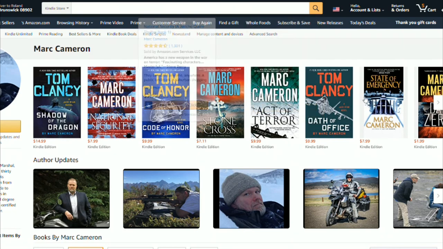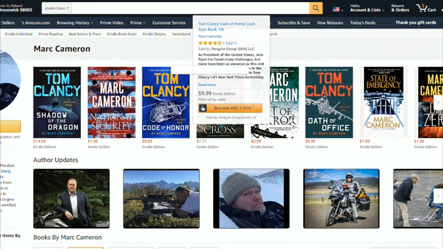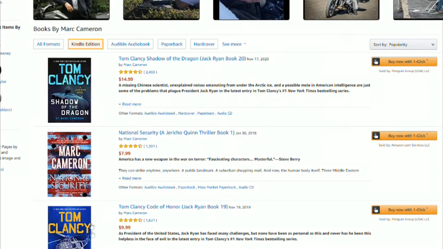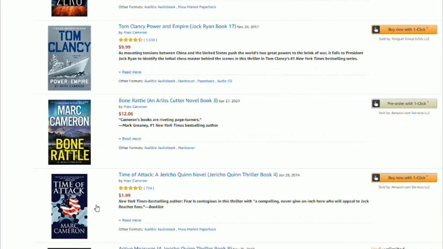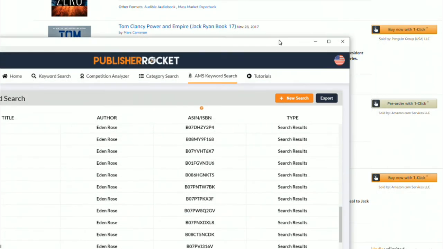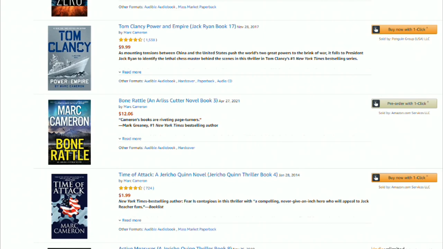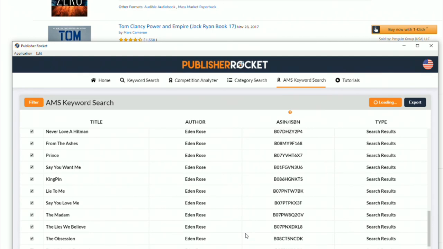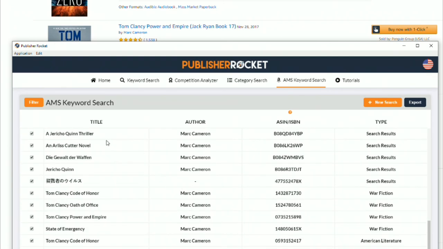You can see all of these books here. These are all books that might not necessarily turn up in a search for Tom Clancy. He's potentially not as famous as Tom Clancy, so people aren't bidding on his keywords, so it's worth going through and grabbing the book titles and everything like that of these books. You can use Kindle Rocket to do that. Sorry, Publisher Rocket. So we'll go to Publisher Rocket and we'll put in new search, put in the author's code. Boom, and you can get all sorts of great information like the ASINs. You get a few things that are really not useful. Like if you are advertising in Germany, having the German translation of the book is fantastic. If you're not, perhaps not so good.